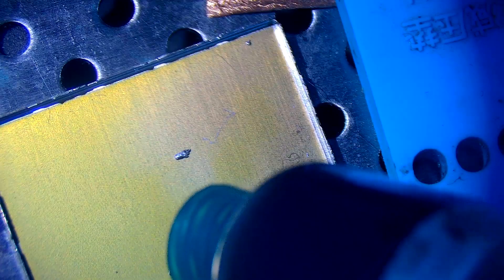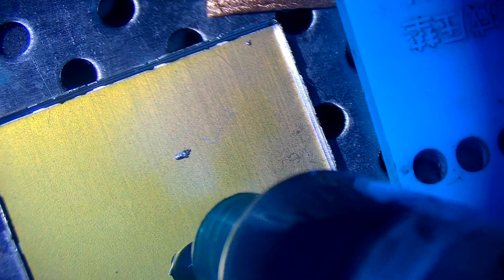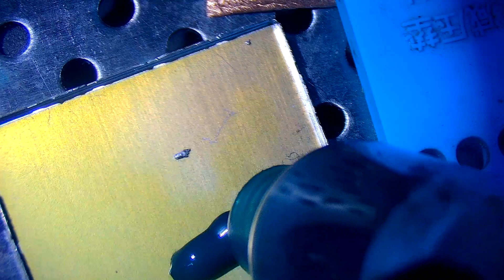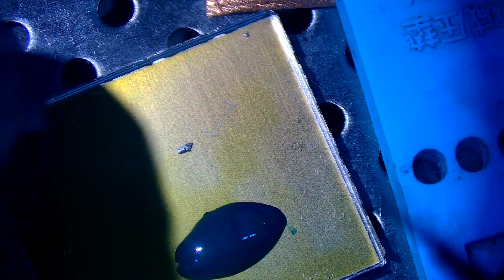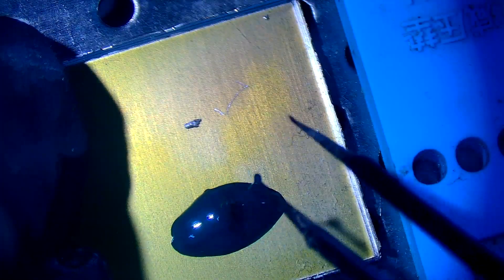There are a number of reasons why you'd want to remove the T2 chip. It could be that the T2 chip is bad and you want to replace it, or it might be that you want to transfer it to another board. Because if you want to iCloud unlock a board, you can remove the T2 chip and place it on another board, and it will iCloud unlock that board.